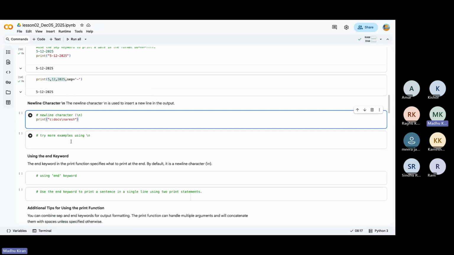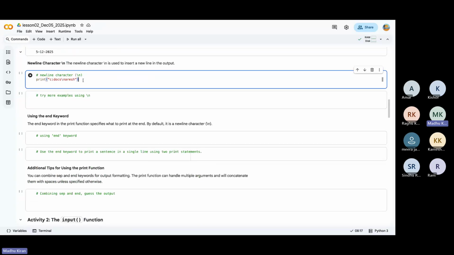Whatever we write inside the print statement, it should print that, right? If I'm printing C colon docs Naresh with a backslash here, what do you think would be the output? You can put it in the chat or just run it. Will it be the same thing or will it throw an error, since we have multiple special characters?